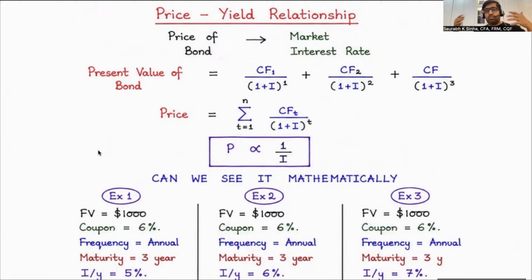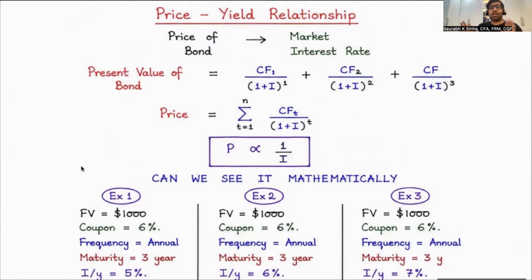And I know that everyone has some intuition about this relationship if you have seen all the lectures of valuation sessions 1, 2, 3, and 4. We all know that bond price and interest rate are connected somehow. But the real question we have to start asking now is: is the relationship direct or inverse? If the interest rate increases, do bond prices also increase, or do they move in the opposite direction? And most importantly, is this relationship linear or non-linear? That is exactly what we are going to understand in this lecture.